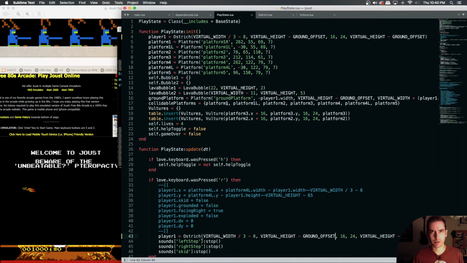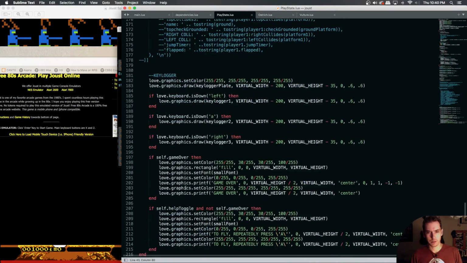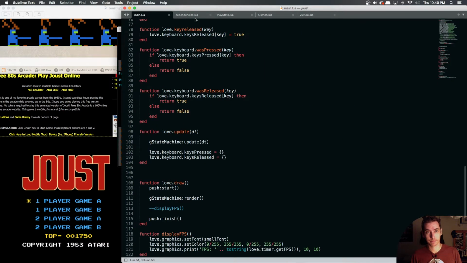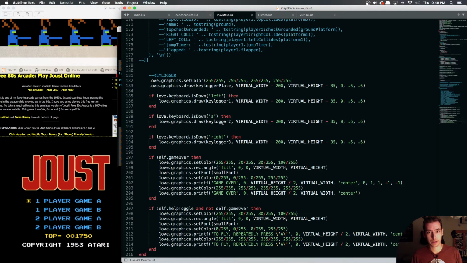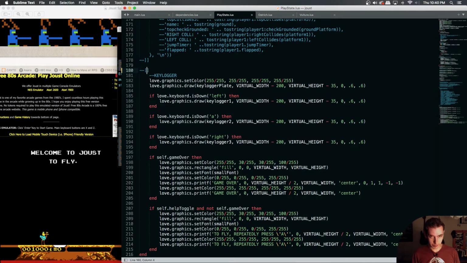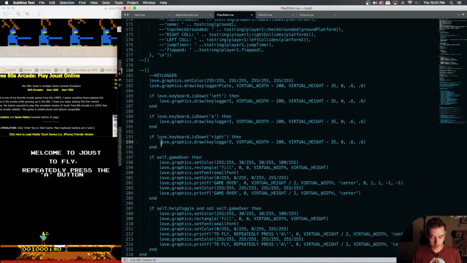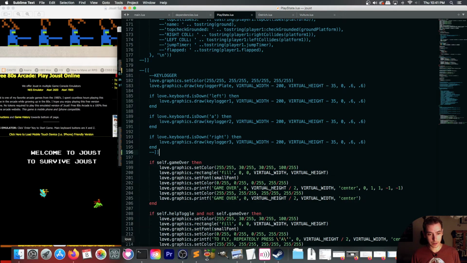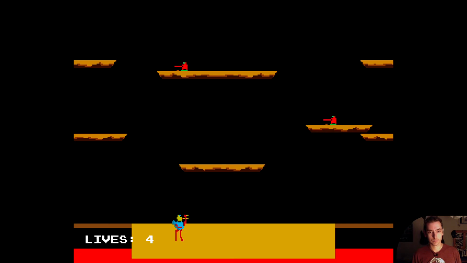And especially if we turn off our keylogger graphics debugger, you'll see that we're not drawing us cropped at all currently. Yeah, see, it needs to chop us off. And then it needs to set us to grounded too.